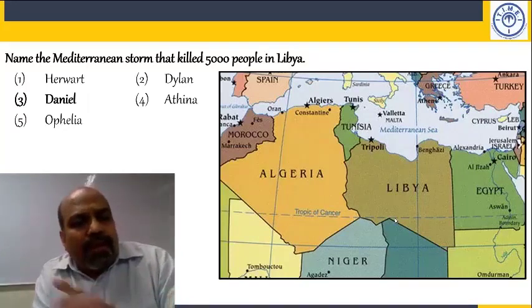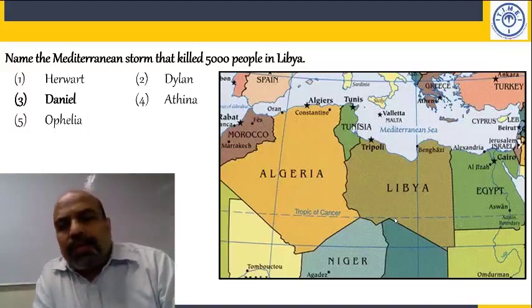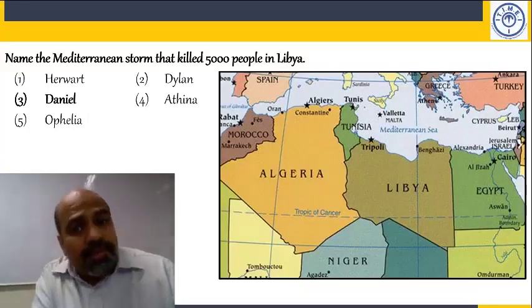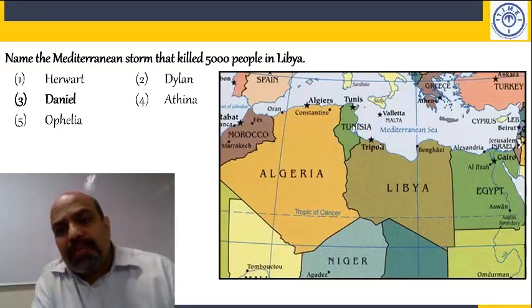Herbert Daniel. Okay, I want you to know one more thing. You see this here, Tunisia. It's given its name to this. The country is named after the capital, Tunis. Okay, Libya's capital is Tripoli.